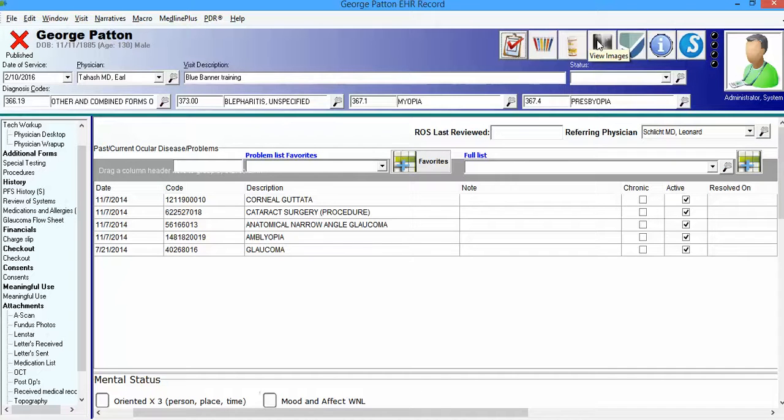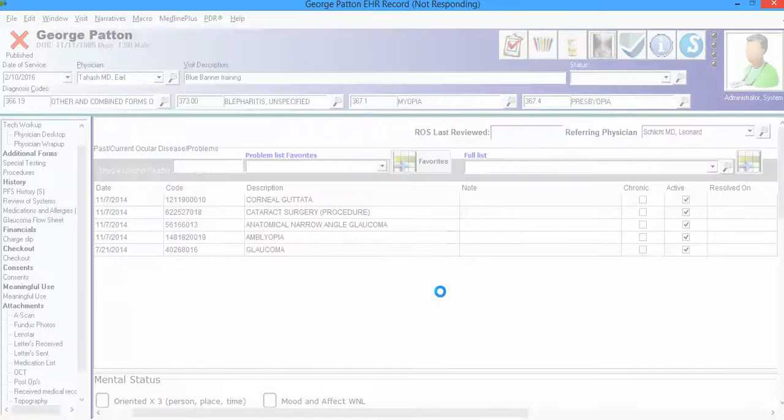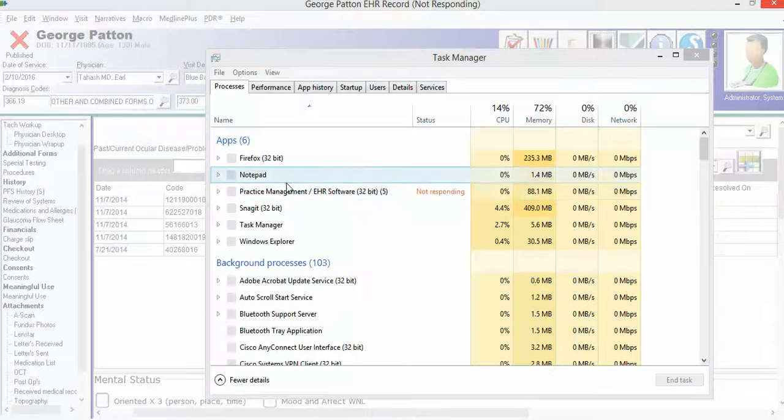The fourth icon, the hint on that says View Images. It looks like an X-ray. What this does is it allows you to see the images that are within Management Plus, the thumbnails. And in another webinar, I noticed that whenever you're recording, it does not like to show that. It happened on another one of my webinars on training for viewing thumbnails. It just will not bring that forward. As soon as the recording is stopped, no problem. It launches just fine. So what we're going to have to do is shut down Management Plus. Be able to get back in there.